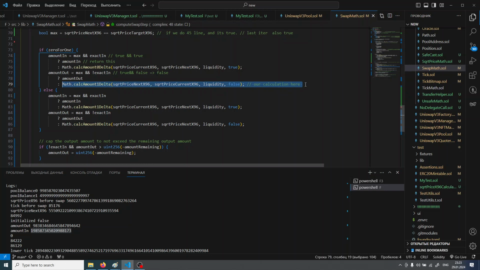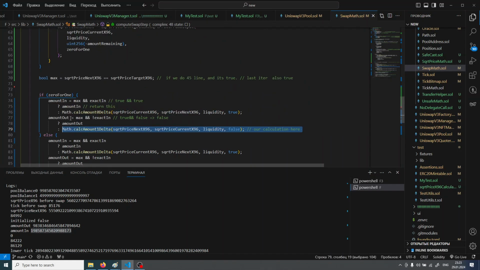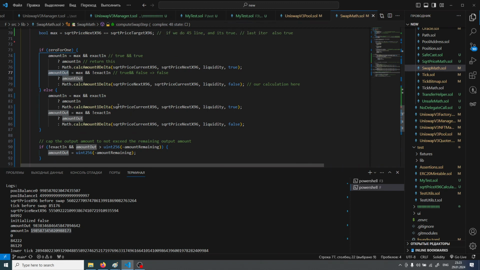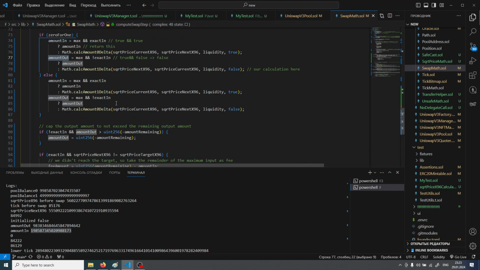So we do this calculation and return amount out and amount in from one step.